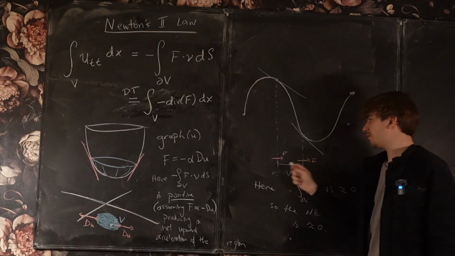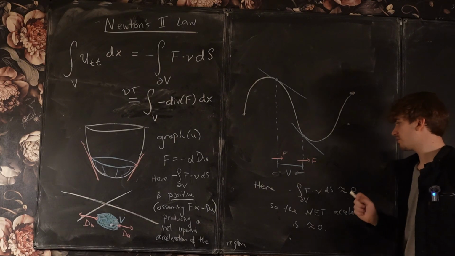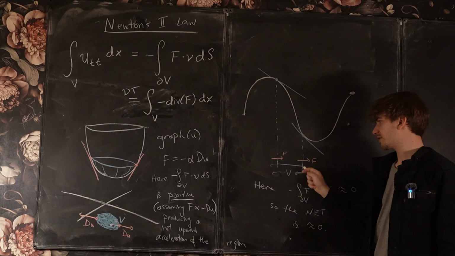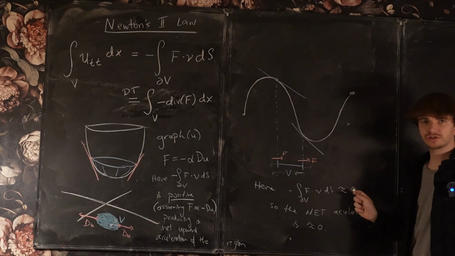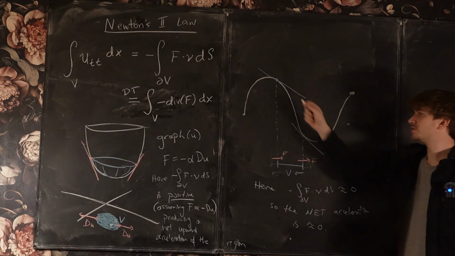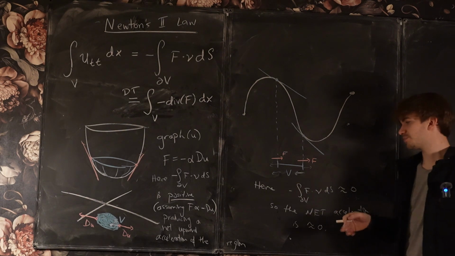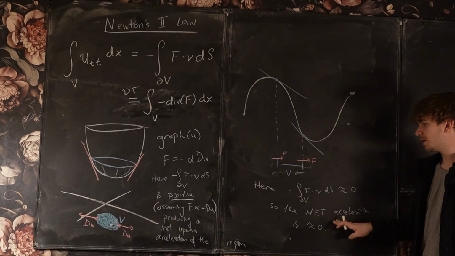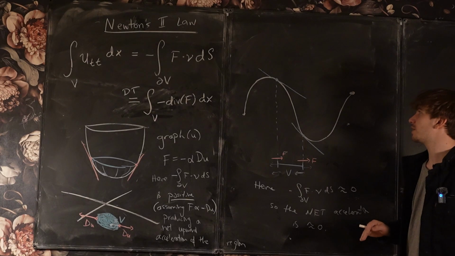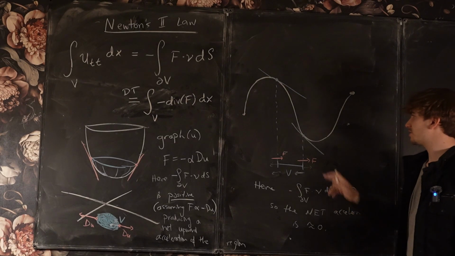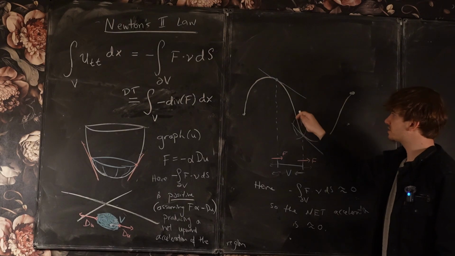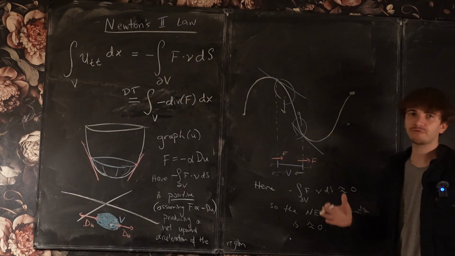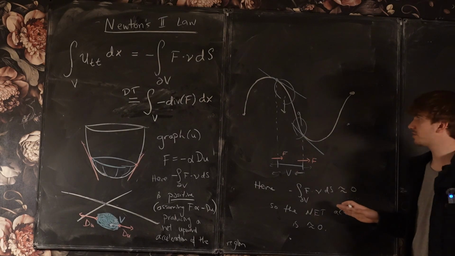And so if we integrate over the boundary of V, which in this case is the 2 endpoints, F dotted with the outward normal vector to V, then we're going to get a result that's approximately 0, assuming that these slopes are relatively similar. I didn't draw this perfectly, but because the force on the boundary is the same, we're going to get a net acceleration of 0. Okay, so the net acceleration of this region is 0. You can see that maybe this region over here is going to want to accelerate upwards, but this region over here is going to want to accelerate downwards. And so our average acceleration over the region is 0.